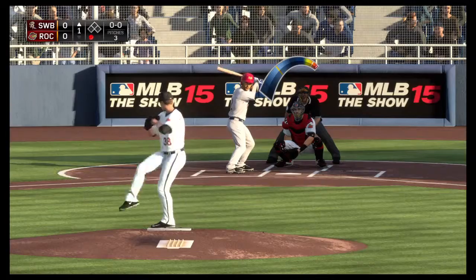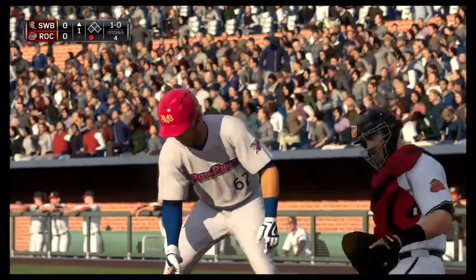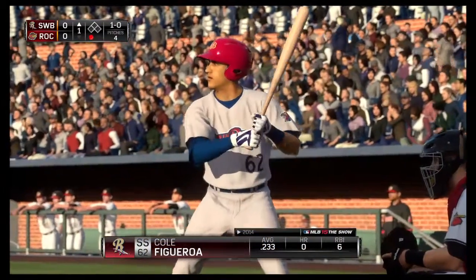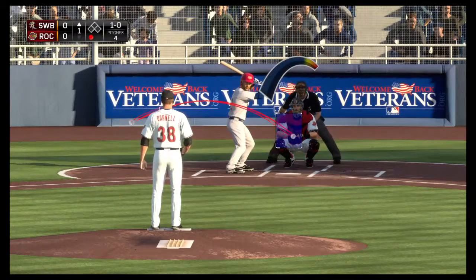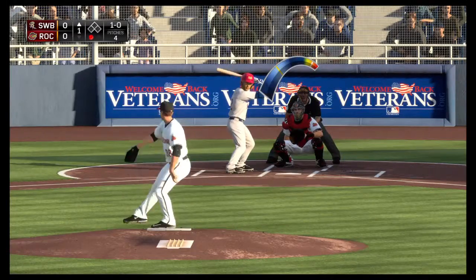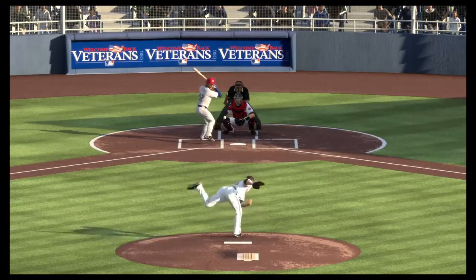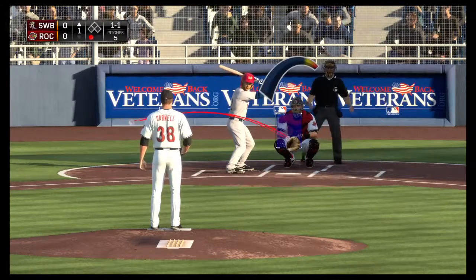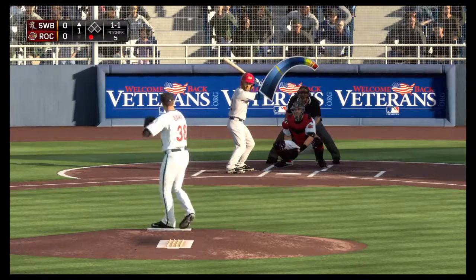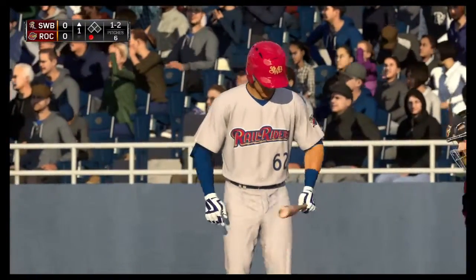Into the box, Cole Figueroa. As the first pitch misses to him, it's ball one. The next pitch. And a breaking ball falls in there for a strike. It's 1-1. Well, you figure that curveball is going to be an important pitch for him going forward. Yeah, I think it might even tell the story of how well he fares here tonight, because he's going to need to mix his speeds against a lineup like this. But once they start sitting on pitches, it could be trouble.